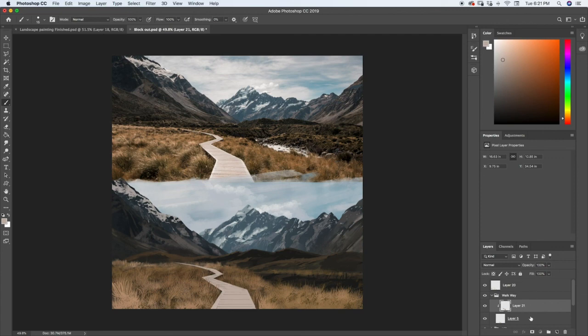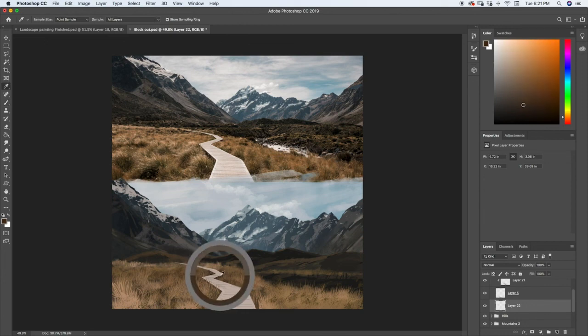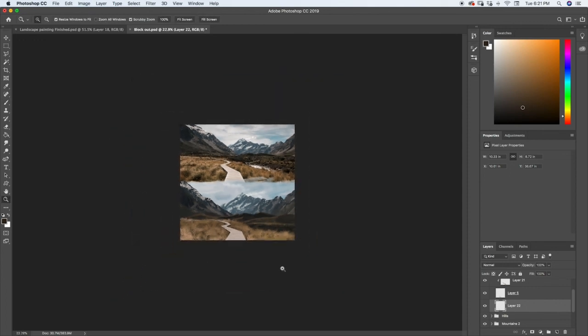Alright, great. And then if we wanted to, we could even add a layer beneath it. So I'll drag this layer beneath our walkway layer, and I can select a color like this right there, and just kind of paint in the edge of that walkway. That might be a little bit too dark. Let me find a lighter color. Something like that. Looks good. Alright, great. So there we go.